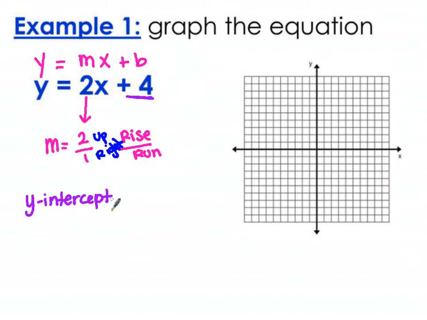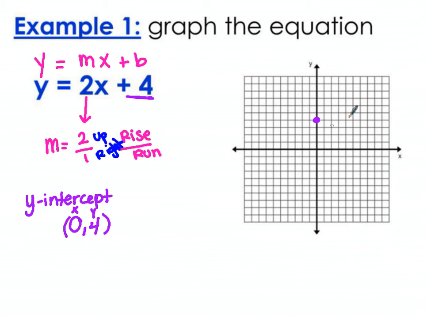And remember, y-intercept's a point that sits on your y-axis. And if I wanted to sit on my y-axis, then x would have to be 0. So it's going to be at the point 0, 4, x, y. So this is going to be my starting point. I'm going to count up from the origin 1, 2, 3, 4. That's my starting point, my begin.